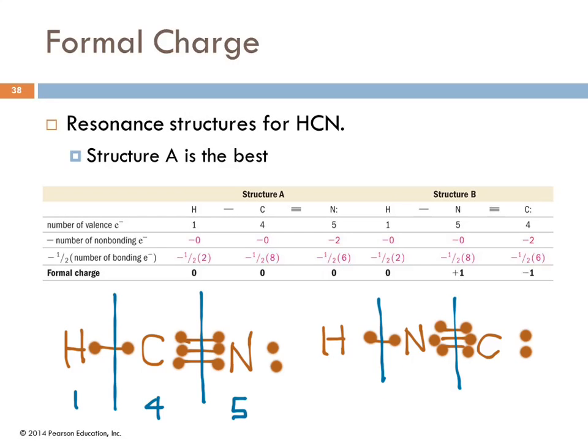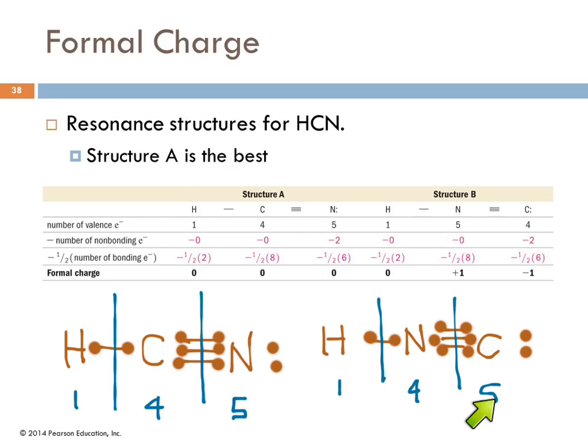So here, hydrogen is going to end up with 1 kid, 1 electron. Nitrogen is going to end up with 4 and carbon's going to get 5 because these were on the outside. So half of the bonding electrons and then any of the lone pairs. So do you see how I came up with those numbers down there? Nod your head, or shake it.